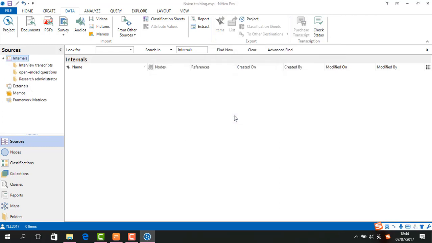And then we click OK. So now we have created all these folders, and you can keep all the relevant information in these separate folders here.